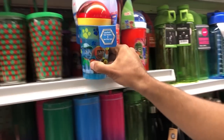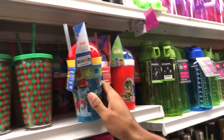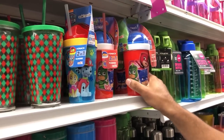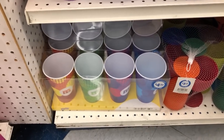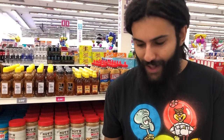Damn, dude, another Nickelodeon branded item, but it's not anything that we collect too much, though. So we have a Paw Patrol cup here. Sarah, also register too, please. And Sarah's also going to register too. And then we also have the PJ Masks bottle here. But the M&M cups aren't too bad for like $5, you know, if you just need cups in your house. But I got way too many. Okay, so we got pretty loaded up here. This is our haul at the 99 Cent store. Now we're going to go to Dollar Tree to compare it.